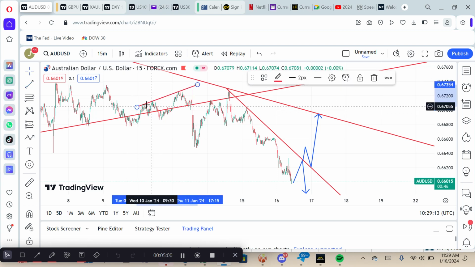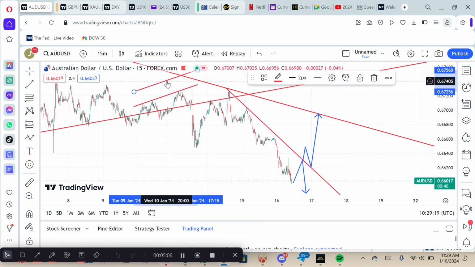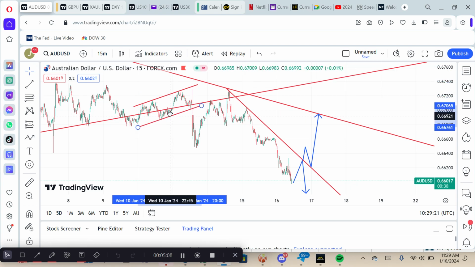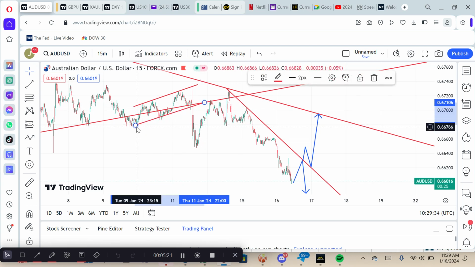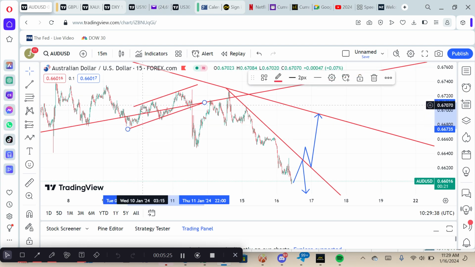I hope you can see this. This is a trend line for up. Then you clone it. If you clone it, it will give you equal size to the downside. Now we can see this, right? When you have a wedge like this in any market, of this nature, what does it tell us?